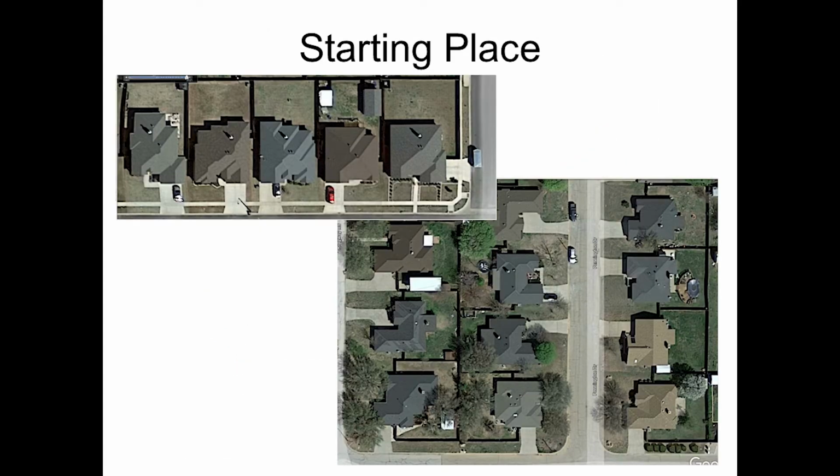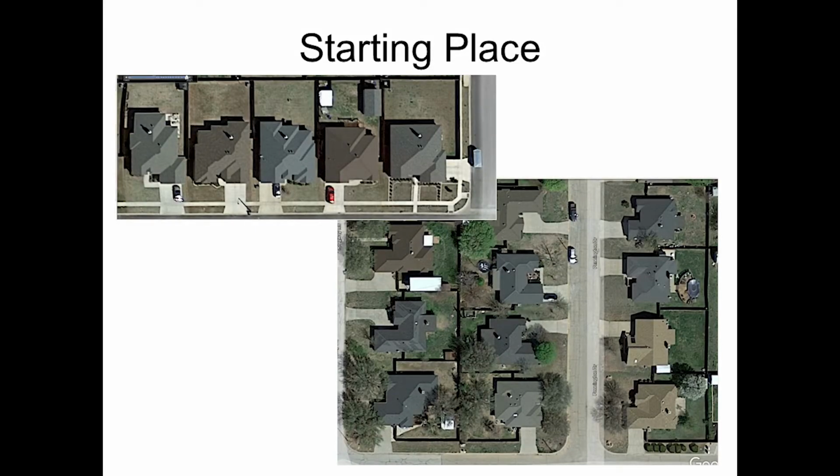Cities are usually built by subdivision at a time. So if you look at the map of Abilene, you can almost picture out where a lot of the subdivisions were built as the city grew. Right now we're looking out towards Potosi and Buffalo Gap, and you're getting all these new subdivisions built, and they're going to look kind of like we have up here in the upper picture, a house and a plot of grass. Not much else in it. Now, if you go into town, some of the older sections, it's a plot of grass with a house and one tree that's grown up over the last 20 to 40 years. That's how the subdivisions are usually built.